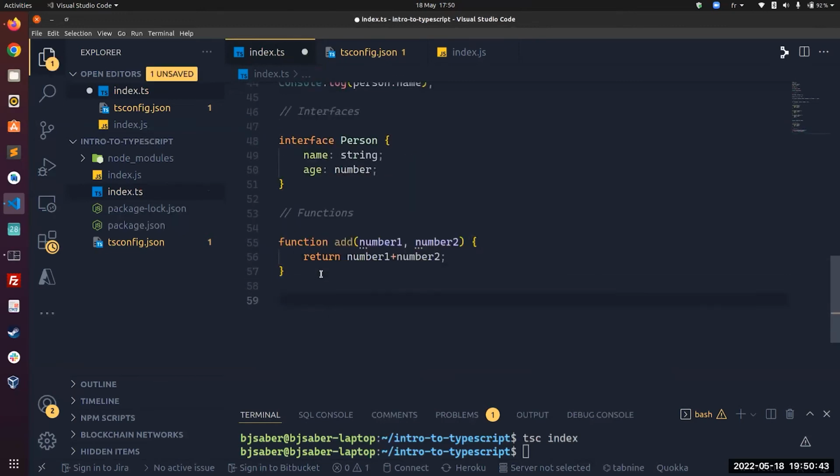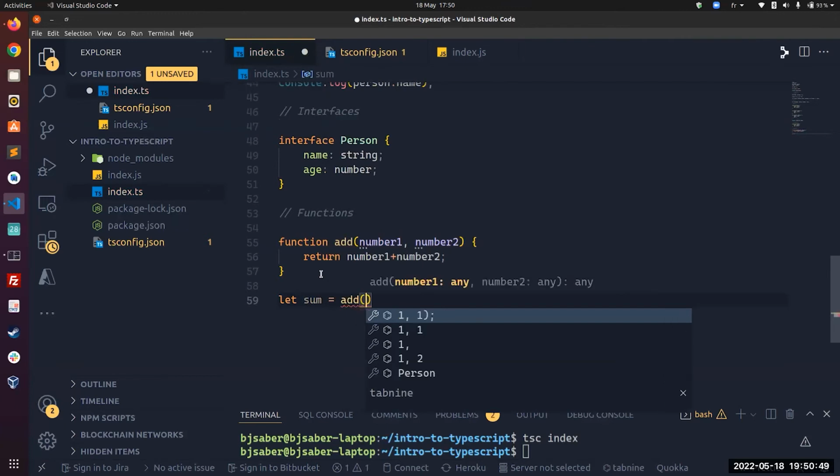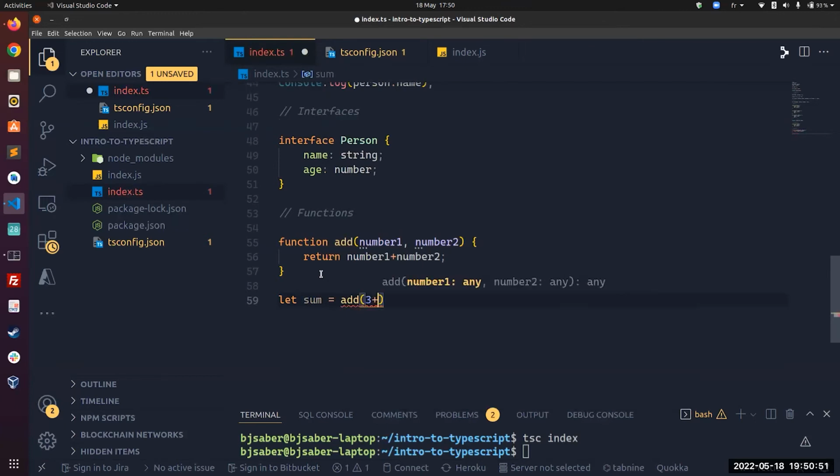So let's use this function. Let sum equal add, and let's give it 2 numbers, 3 and 8.